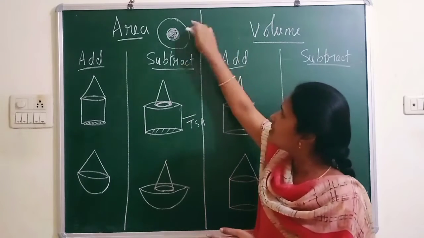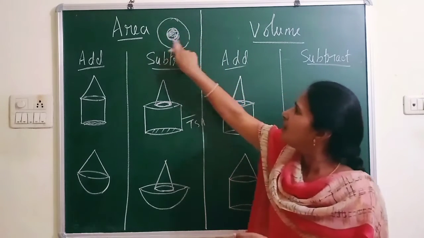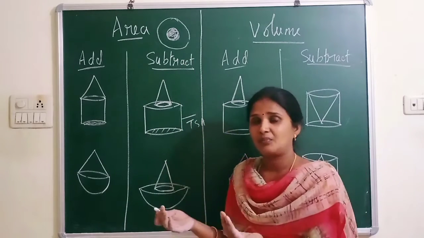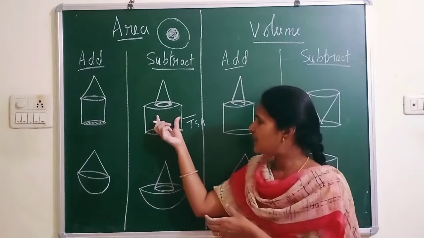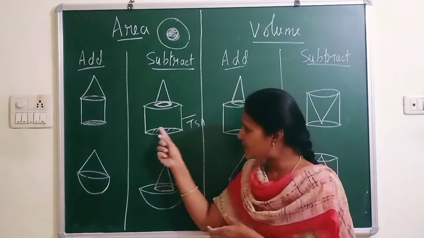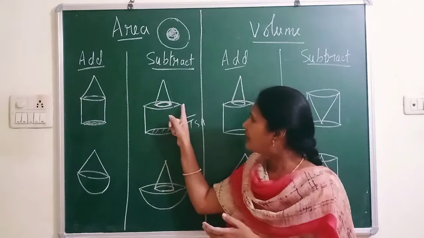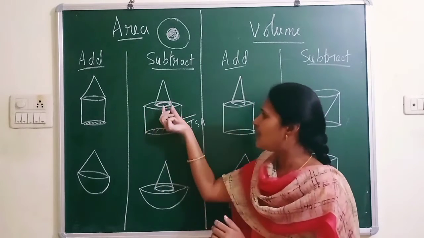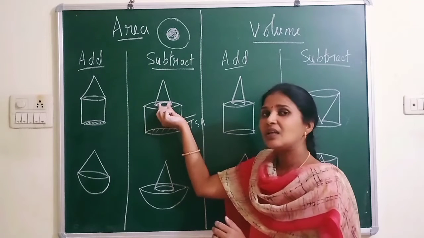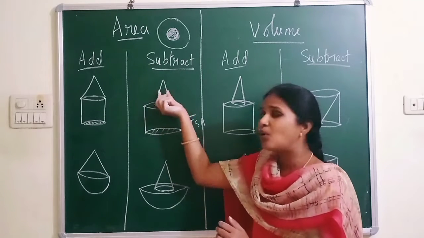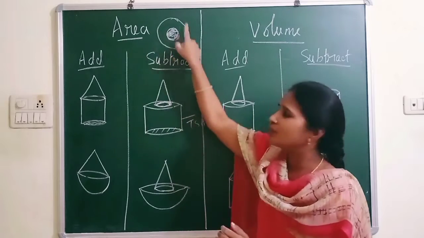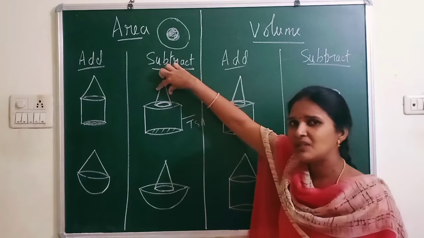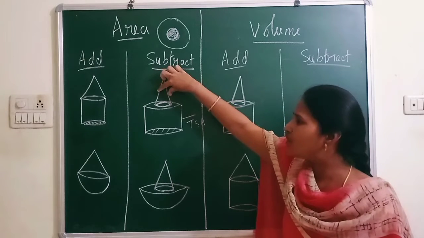So if you minus, then this part you will get. So don't take CSA, you have to take TSA, meaning the curved part of the cylinder, plus because the base of the circle is completely seen and this is not seen completely. So from the TSA, if you remove the area of the circle of that cone, then you will get this part also. Understood? And plus, what part of the cone can be seen? Curved surface. So CSA of cone is pi r l.